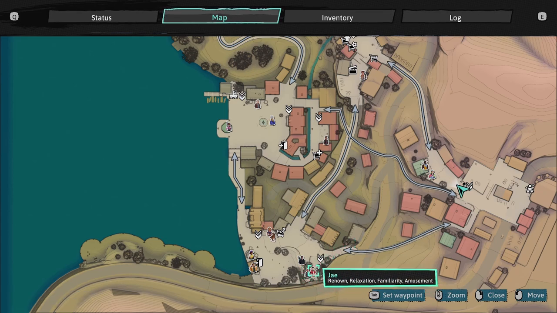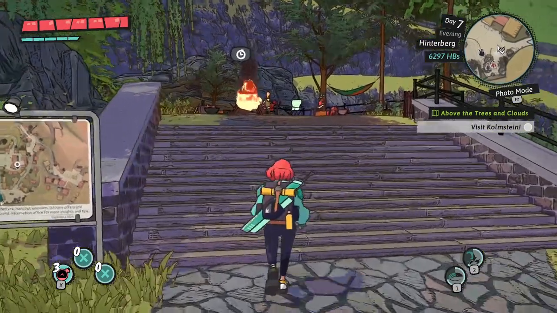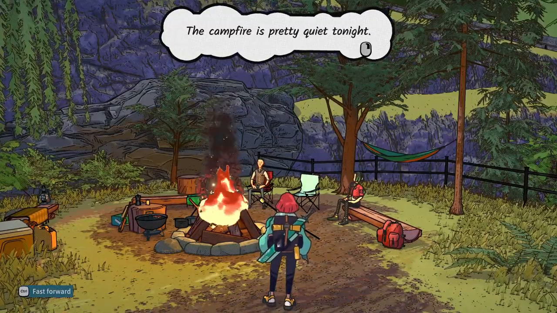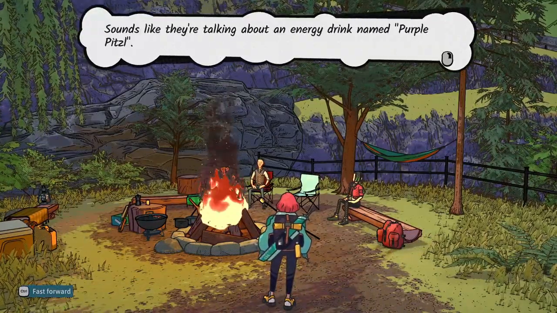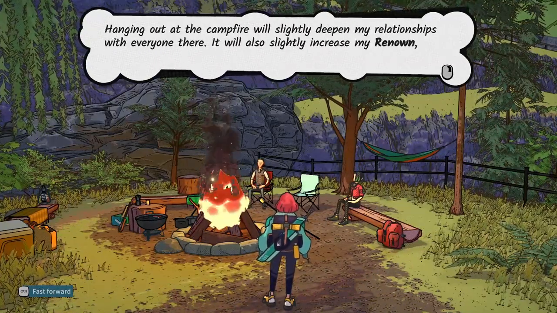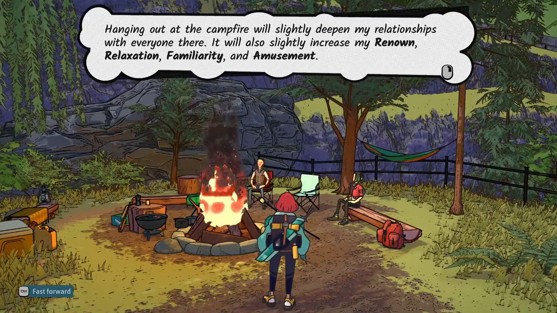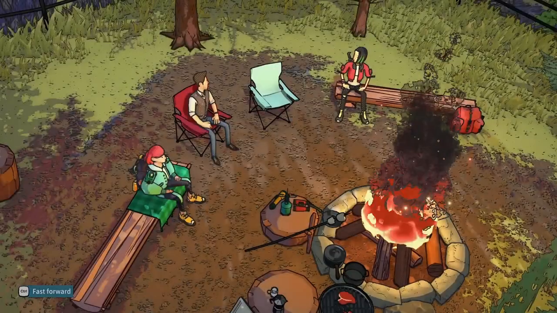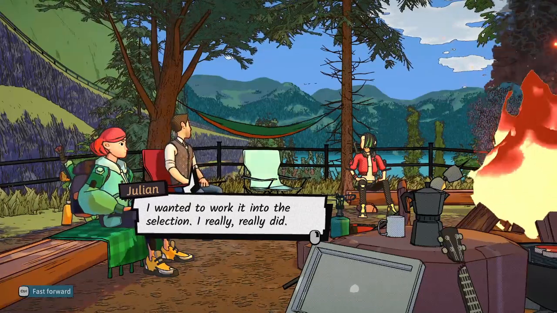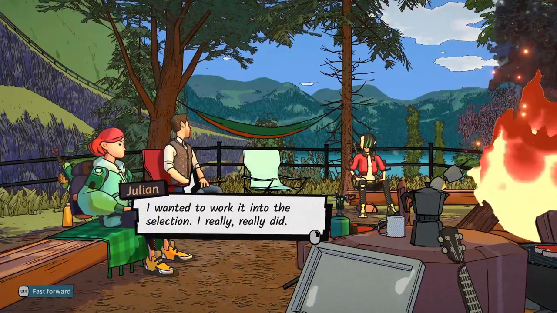Oh, actually, let's go here, because that's by the campfire. You boost two at the same time. Plus, Jay's there. Campfire's pretty quiet tonight. They're talking about an energy drink named Purple Pitzel. And at the campfire will slightly deepen my relationship with everyone there. It'll also slightly increase my renown. Yeah, do it. If you do one-on-one, it greatly increases your relationship and the other stuff. This one's like minor across the board.